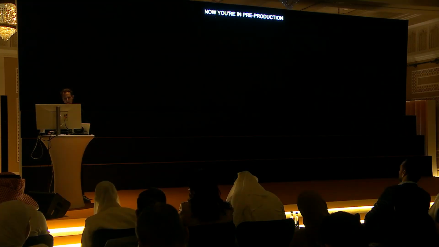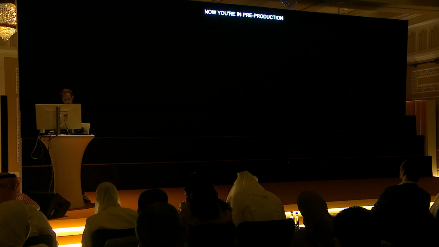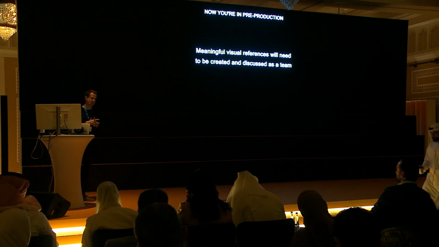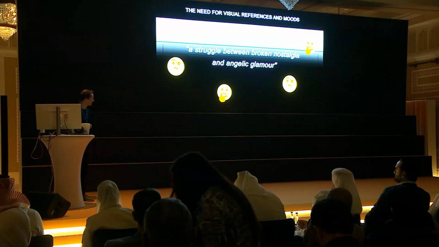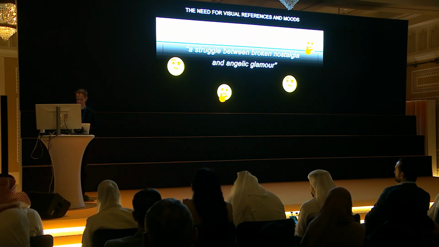We're going to catch up with these two groups later in the production, but for now we're going to carry on. Now we reach pre-production, and we need to create some references for the kind of look that we want to create for this show. We're going to discuss them as a team. Here was our reference, the broken nostalgia and the angelic glamour. And all of us here, I would say, are a bit like this. What does it look like? I don't know. So you have to figure it out, and this takes time.